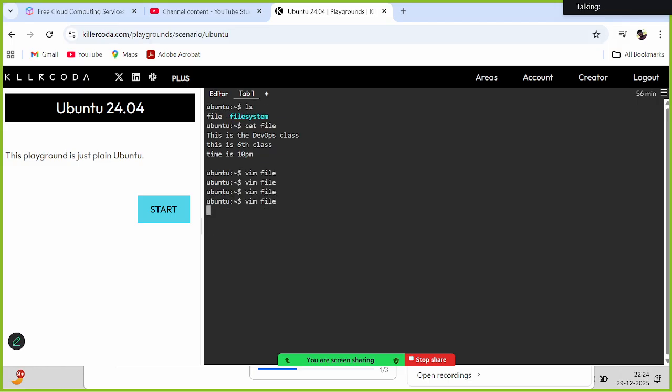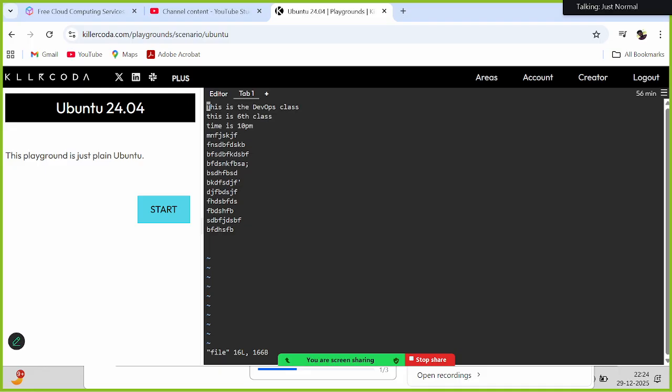Wait. So I want to enter more matter here. In insert option I entered some lines here, but I don't want to save. These lines are unwanted lines, I don't want to save. Simply Q. See, simply Q. It is not quitting because we have overwritten something here.